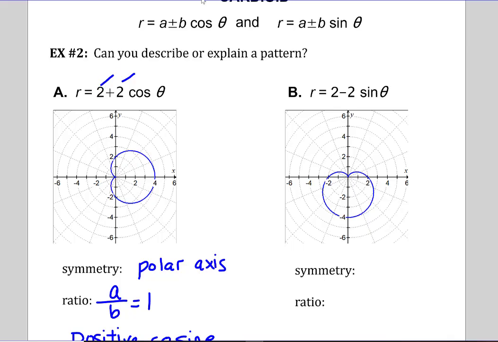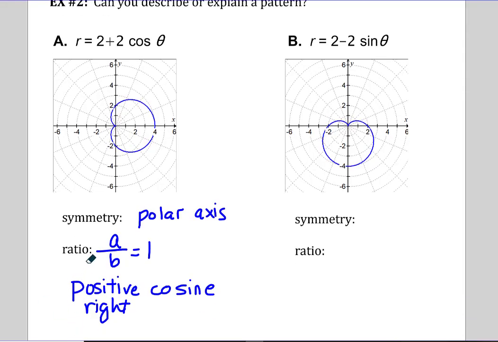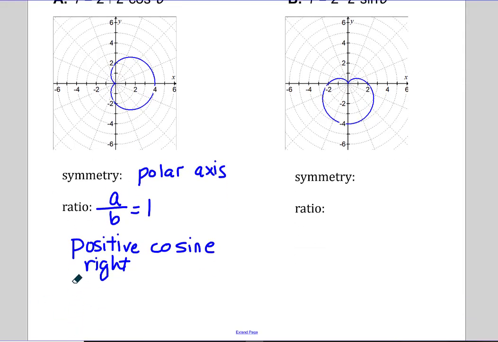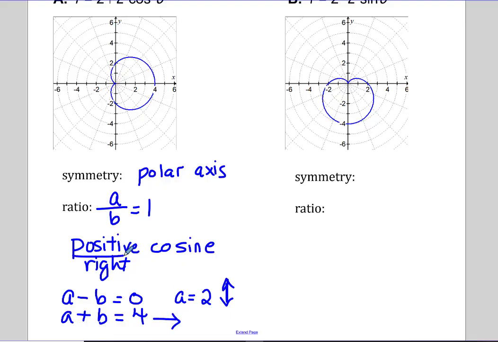If we take the A and B value and you add them together and subtract them from each other, they give us a clue about how to graph if you don't have a calculator. So if I add the A and B and subtract the A and B, adding them I get 4. 2 minus 2 gives me 0. The A value is 2. So the A value tells me to go up and down, and the sum of the two tells me to go to the right because it's positive. So I know my graph is going to be centered to the right.